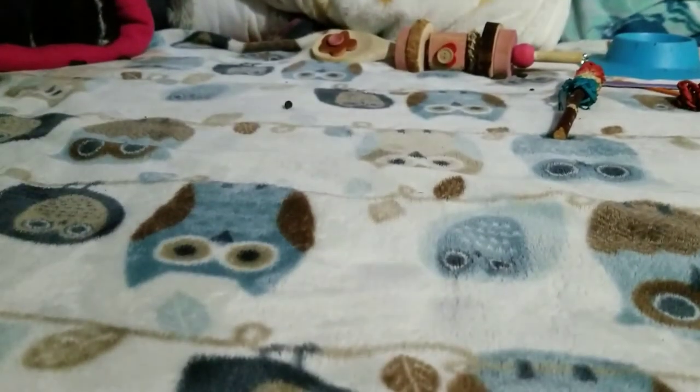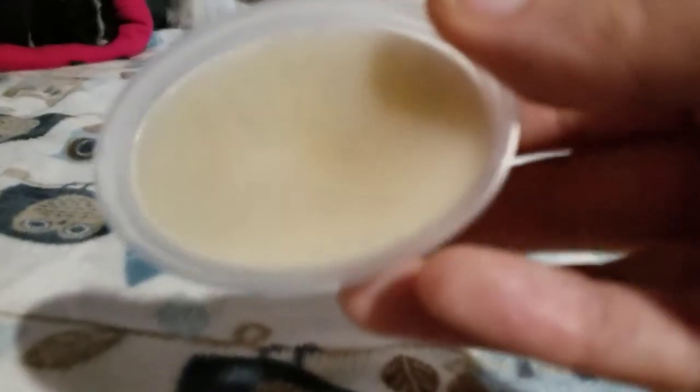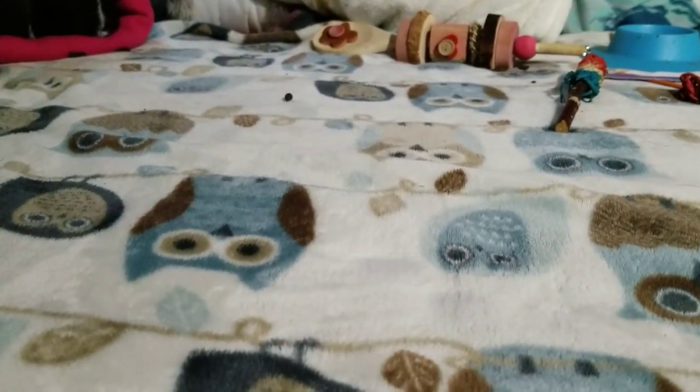The next one is Pink Amber, and I've never had this one before. Oh, that smells really good! It's just plain white. I get the amber smell — like Amber Romance — but it kind of reminds me of Love Spell as well, and I think it's because of the pink sugar. It's very girly, very sexy, kind of smelling like Love Spell. That's really nice, I like that.